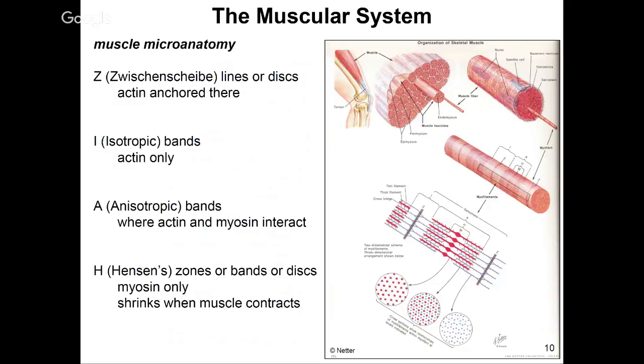Be familiar with the names. I know it's kind of like learning a new language with these names. It's more important that you know the basic idea of how this works rather than the names, although the names are how we refer to the process. So basically what happens is, well, let's label some stuff here. So we've got the Z. Because we have a bunch of actin coming together here, under a microscope, this looks thick. Like we can see a line. This is the Z line where the actin anchors. Because it's all anchoring, we can kind of see that.